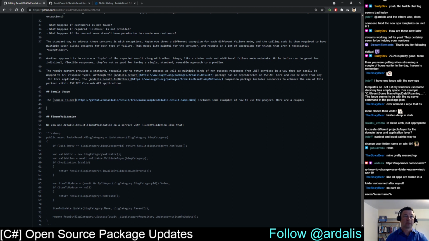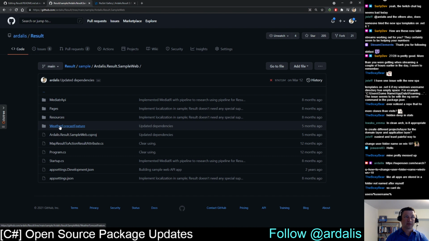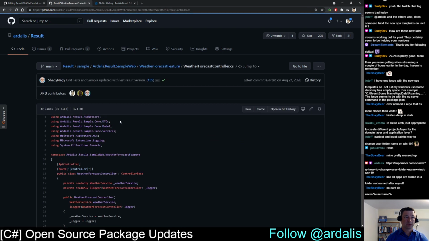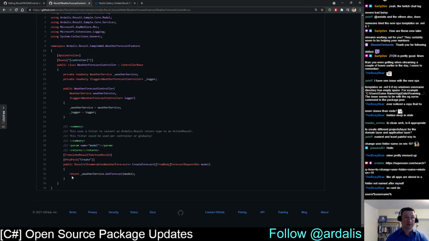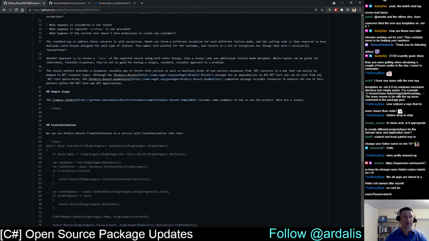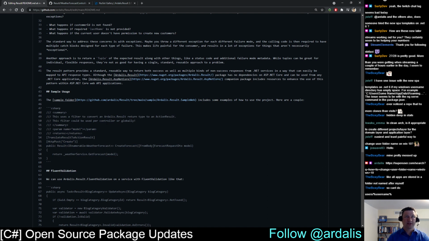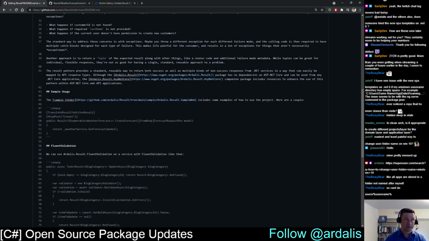Okay, no other good questions to answer, so we'll do some C# code block here, and in the sample, in the weather forecast feature controller, we have something like this. And we can go in here and we can just drop that into the README, and will it let me do a shift tab? Oh my gosh, it does. That's amazing. In a web page. Alright, I don't need XML comments for this bit on the home page though. So here are a couple.